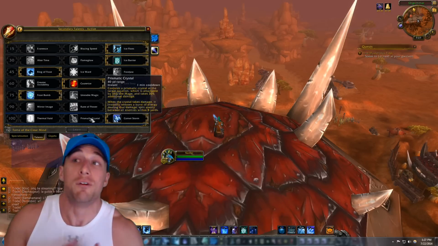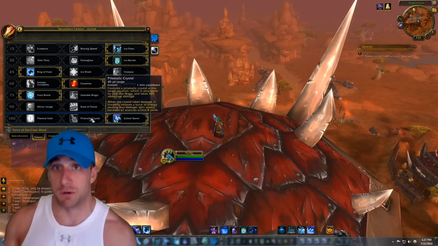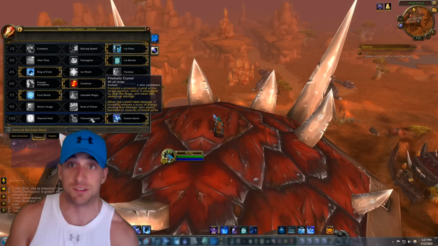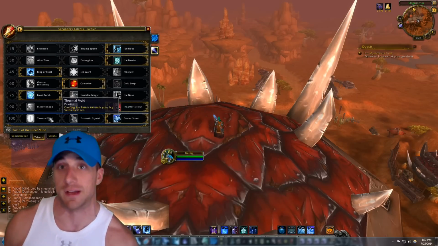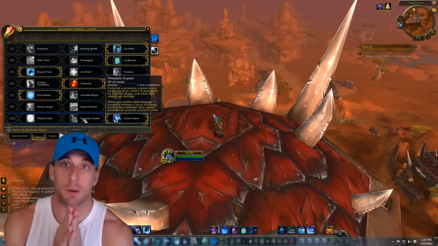So that's the big thing. Frost is a very bursty class. So again, Rune of Power and Incanter's Flow are where I would go. I tend to stick with Incanter's Flow because it's a set it and forget it talent. I don't have to deal with it after that. Now, as far as level 100s go, again, I'm going to say this about Prismatic Crystal.